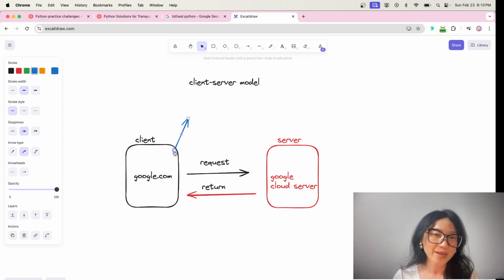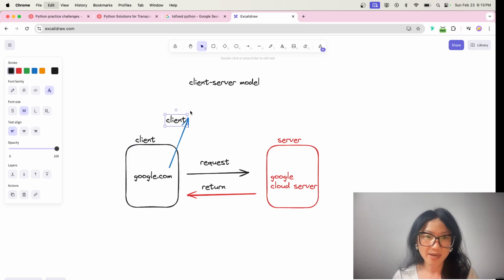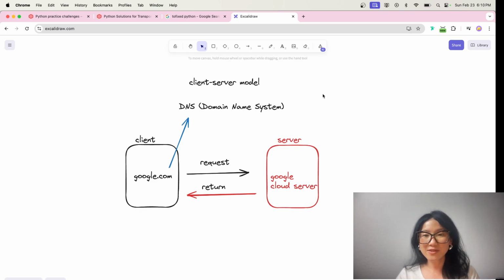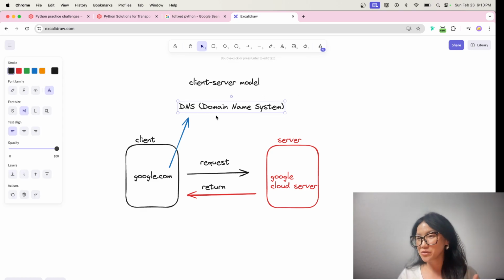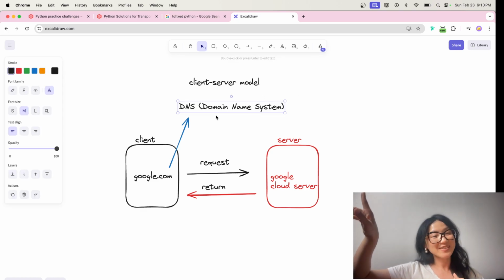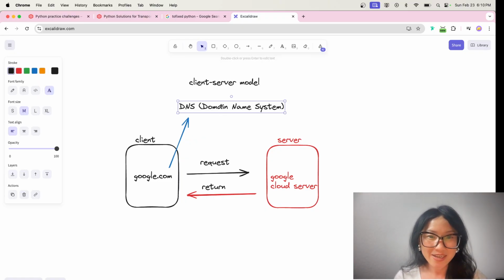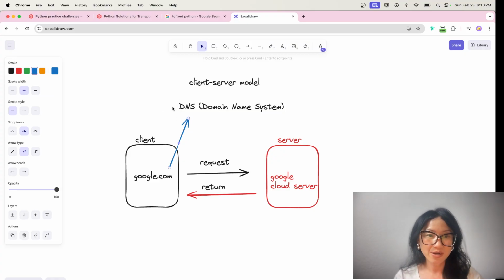What happens is it goes into DNS, which stands for domain name system. It asks, okay, where does google.com exist? And then it returns.